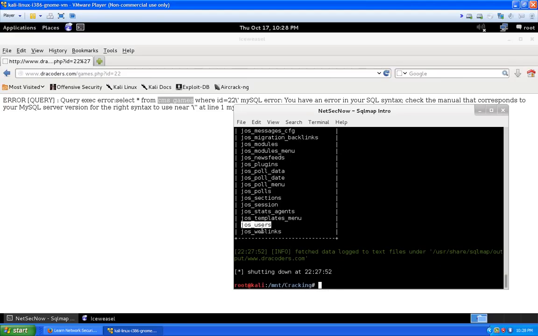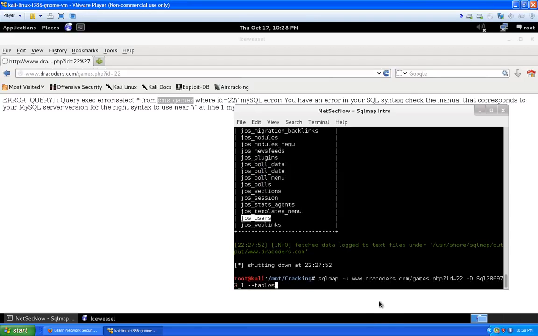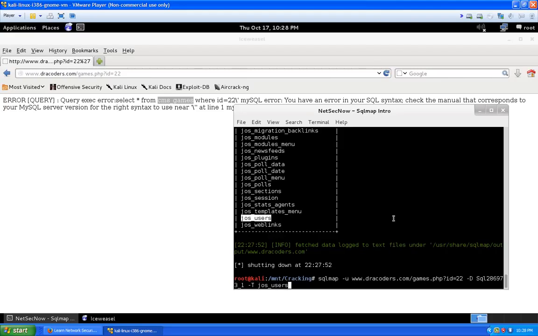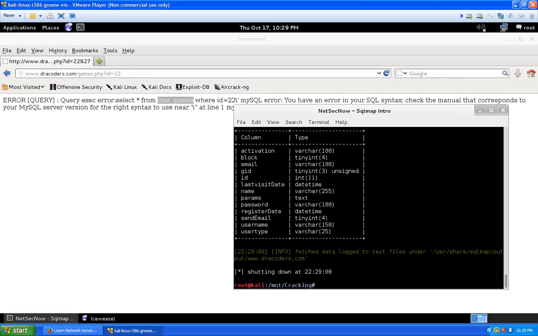Okay, so now we have our table selected. Make sure I copy this. So now we're just going to up arrow again, and instead of tac tables, we're going to leave our database name the same because that's the database we want to select from. We now know our table, so we're going to erase all that, and it's just going to be one tac capital T space and then our table name, and then we want to do tac columns. Now we want to list all of the columns inside of the database SQL 286973_1 in the table JOS_users, and we want to see all the columns that table actually contains.